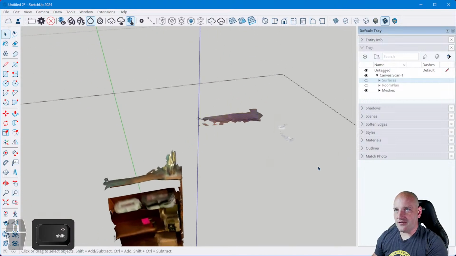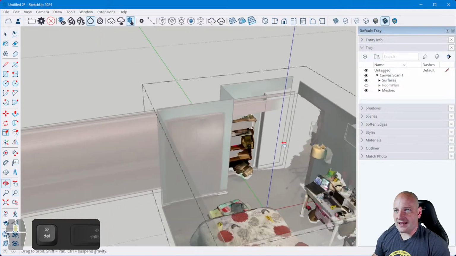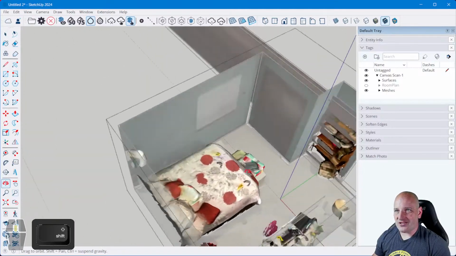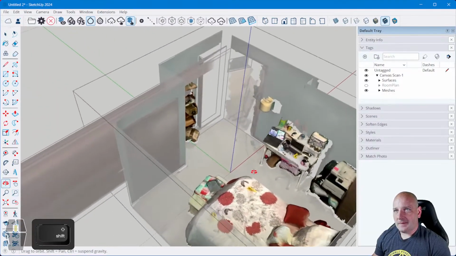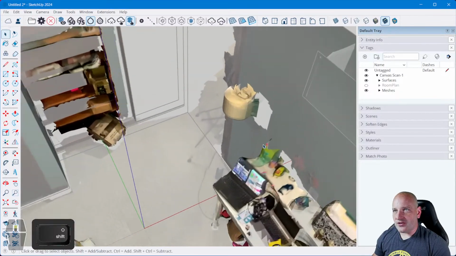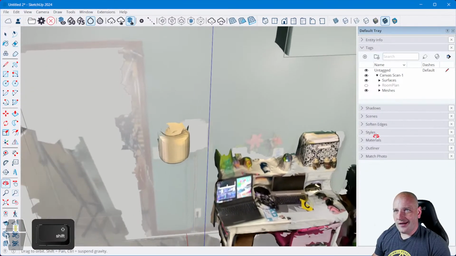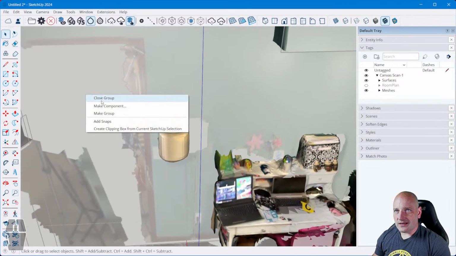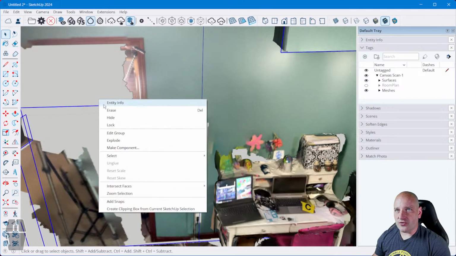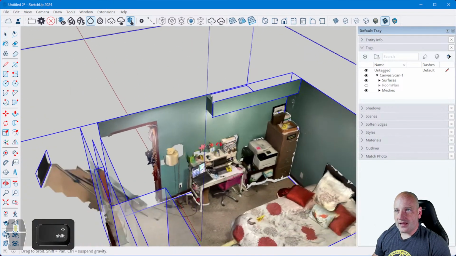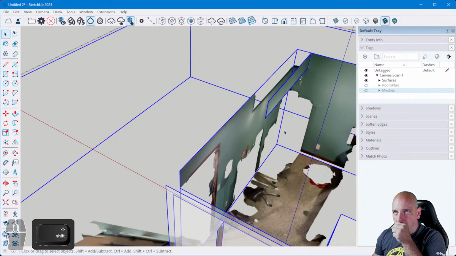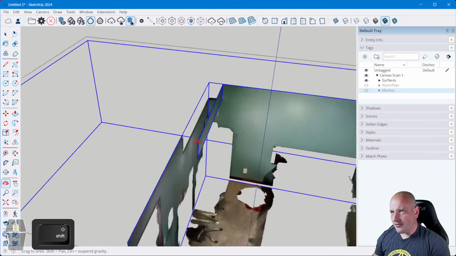So we had a couple up here. Turn those off, and if I need to see my surfaces, I can. So here I'm just cleaning up my meshes if there are any additional ones I want to make go away. That's looking pretty good. Now I had a lamp here. If I wanted to, I could clean that up, but I'm going to close the group, and we're happy enough. Then we've got our meshes hidden.